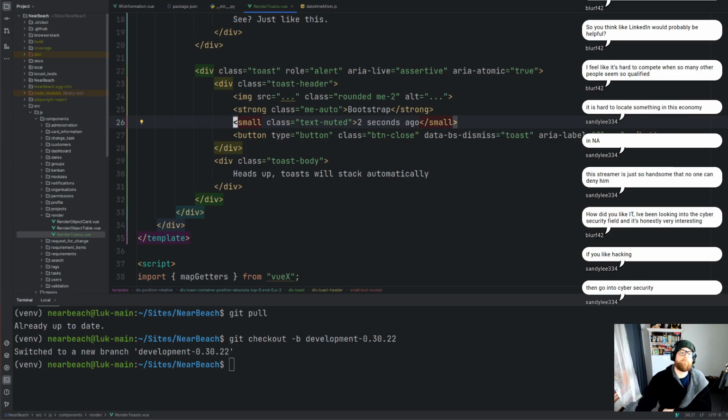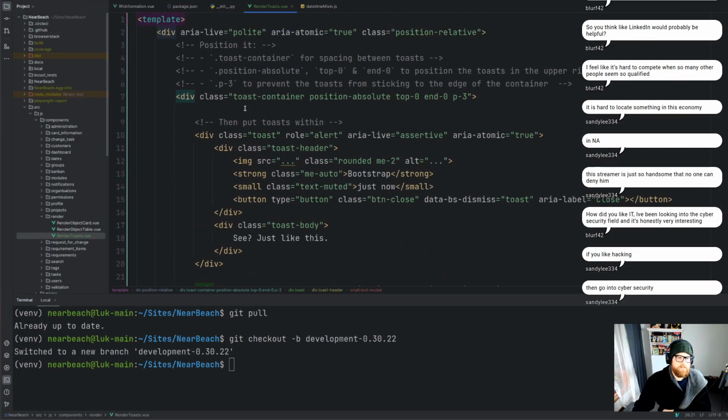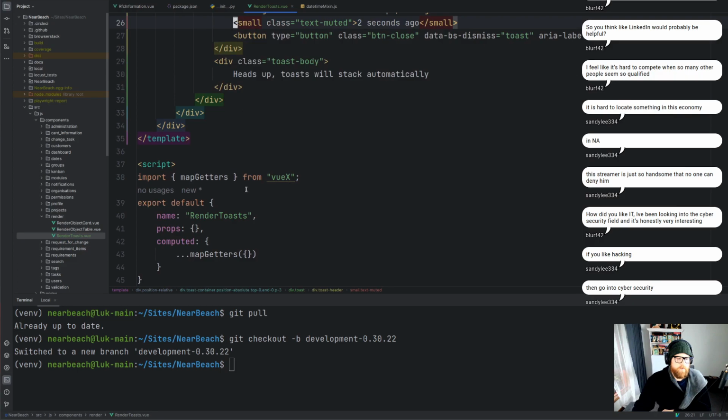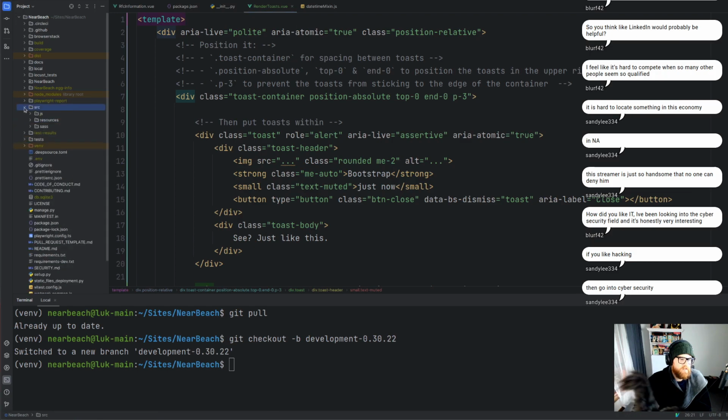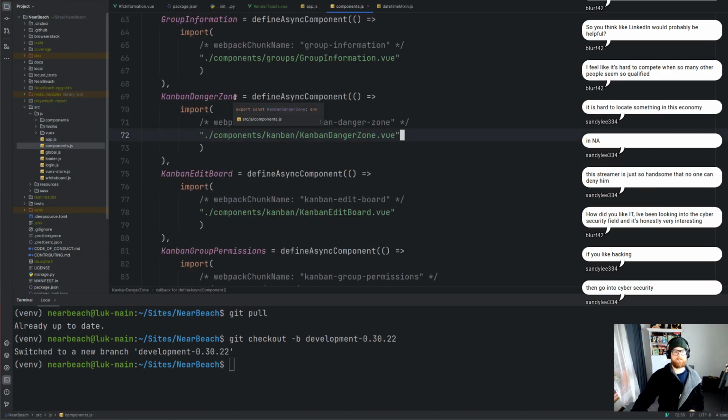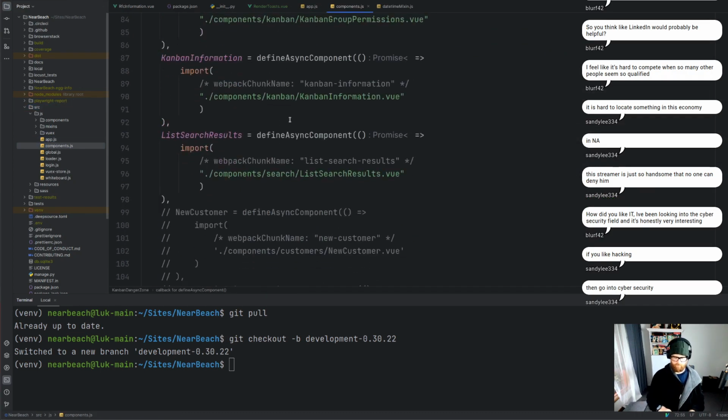Alright. So we've got 2 toasts, and we're quite happy with that at the moment. We've got the map getters ready. Let's put this into our application. So what we need to do is go source JavaScript. We want to go app and our components, just because this is a separate component. We want to go to the render section.